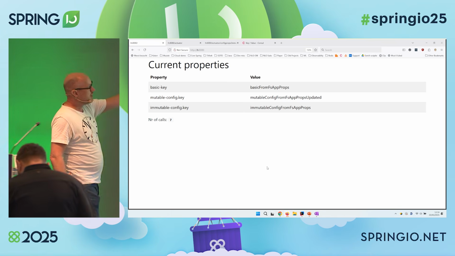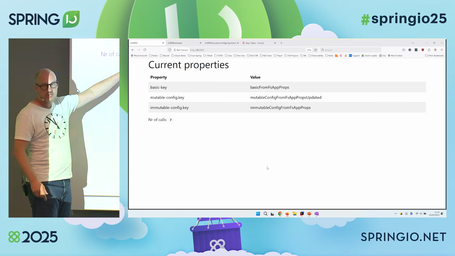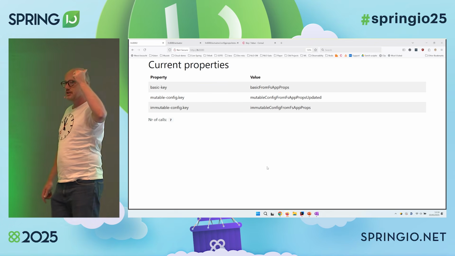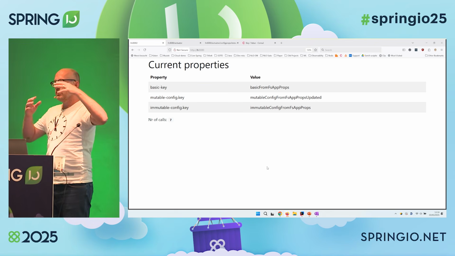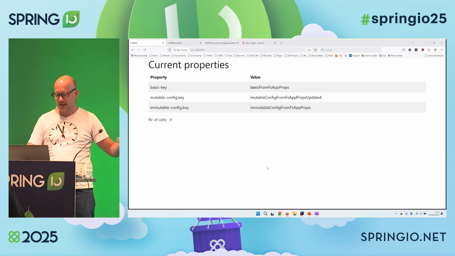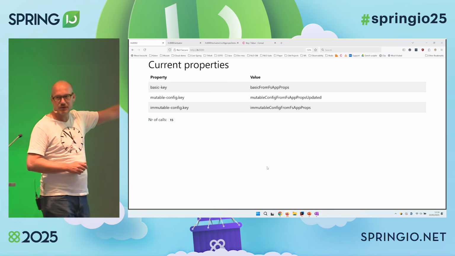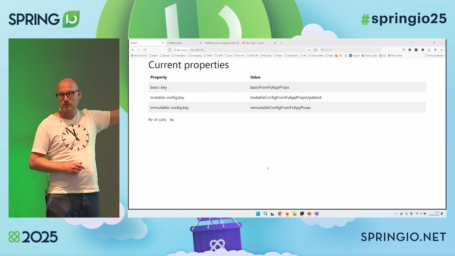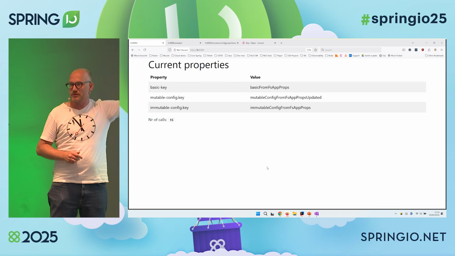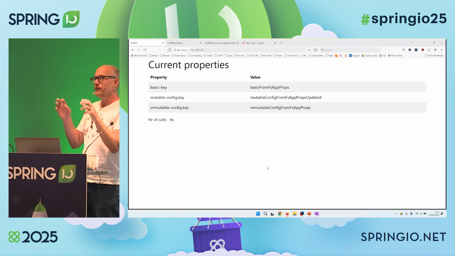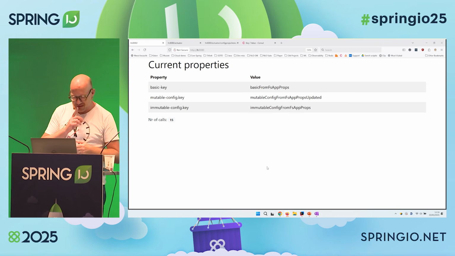Notice this thing. This says number of calls. This is just an atomic integer. That's a counter in my controller. So it adds 1 whenever I do a refresh, right? You can see it going up. This is to show you that I didn't actually restart anything. This is still the same controller, right? It went from 6 to 7. It didn't reset to 1. So this is proof, if you want, that this stuff actually works.